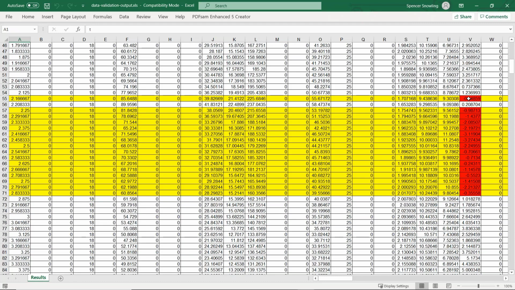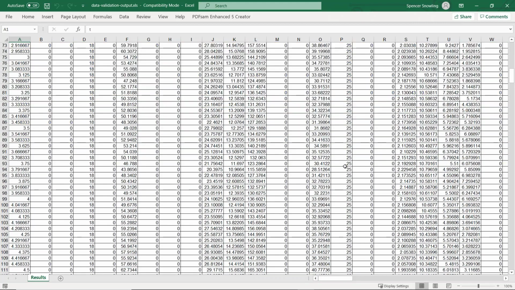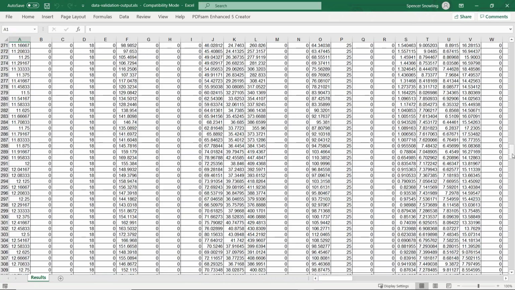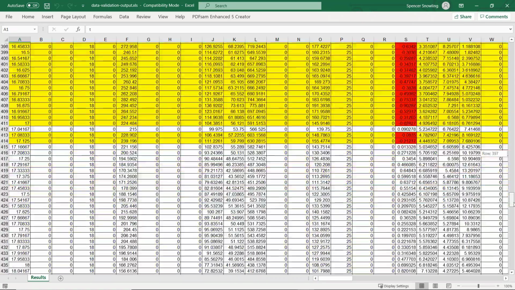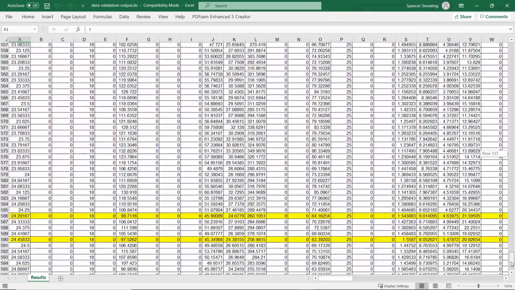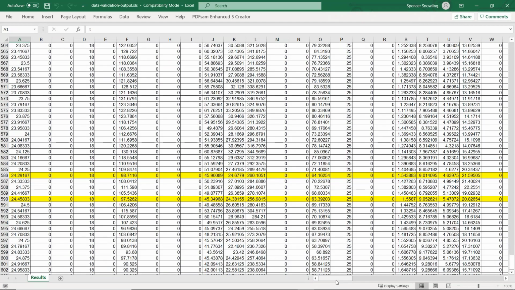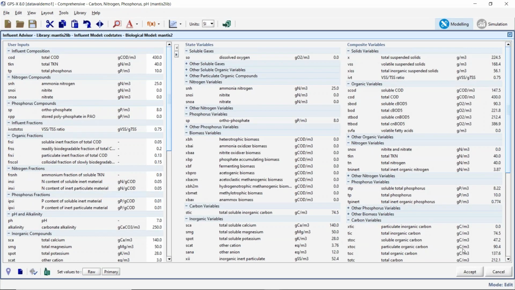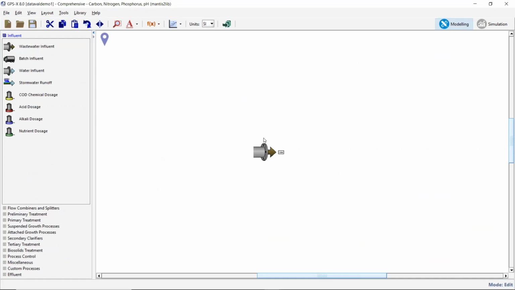XPS, so our phosphorus balance wasn't quite right. Maybe the data that we were reading in, the total and soluble phosphorus numbers, didn't really jive with each other, and so therefore we ended up with some slightly negative values as we went along. So it's a nice, easy way to troubleshoot your data, figure out if there's any real issues in there, and highlight those. I know there's another example down here at the bottom where we were getting some negative values of inert materials and so on. So it's a nice way to handle and double check and validate your dynamic data before you get rolling.